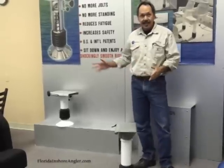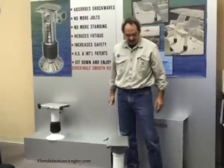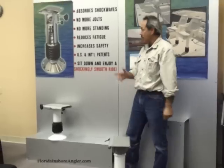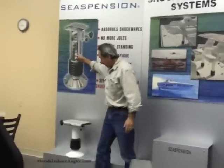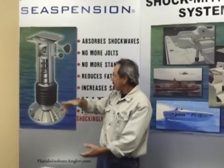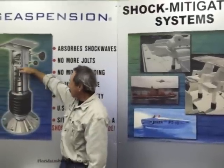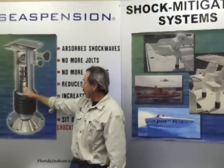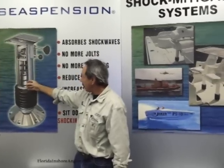This will accommodate most any seat available. Again, bolt pattern is identical to what you would find on most seats, but the main feature is the shock mitigation and suspension. To give you a couple seconds of how this would work, inside the pedestal system itself, there is a shock absorber. It's a tuned suspension system that senses varying degrees of load when it compresses, and also how fast it goes back up. This is not a pogo stick, and it has a progressively rated coilover spring, much like a race car would have, and it sits within the system itself.